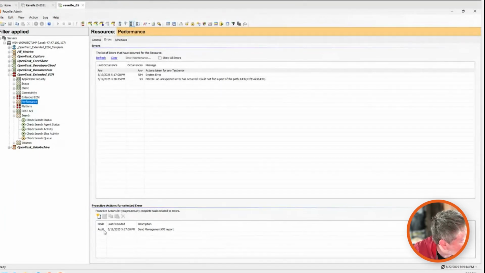So it could be a key performance indicator report, it could be an SLA report, telling them where there's an issue, where the performance has dropped off. So they're aware that there is an issue, but also aware that we're doing something about it.